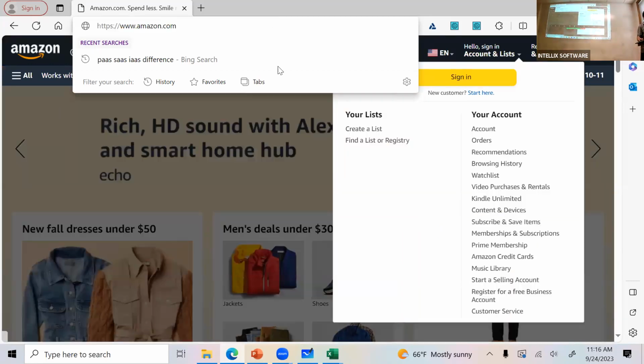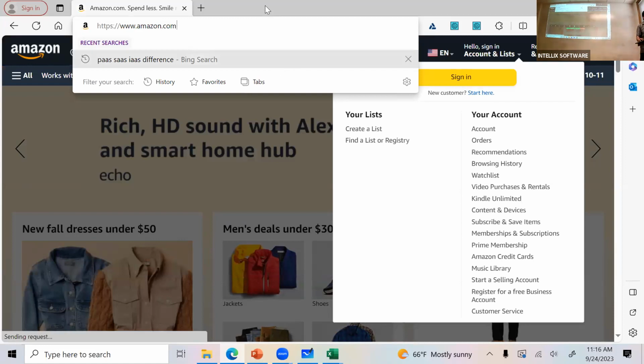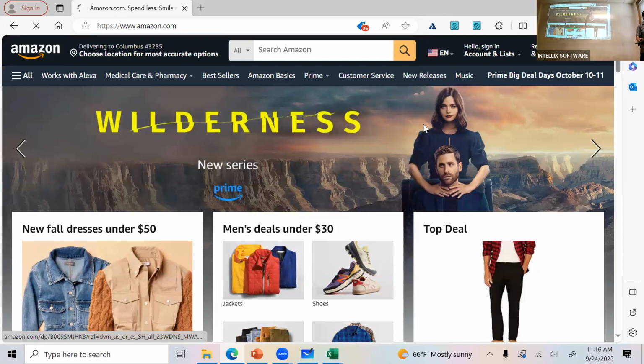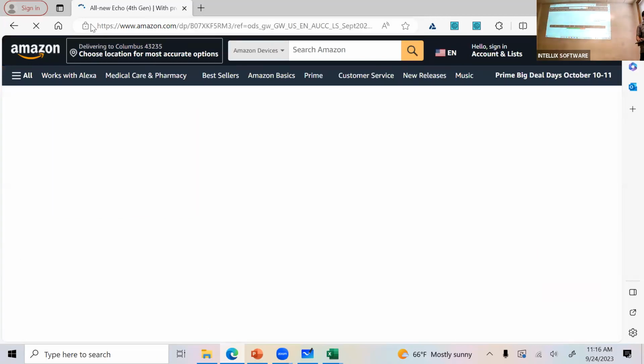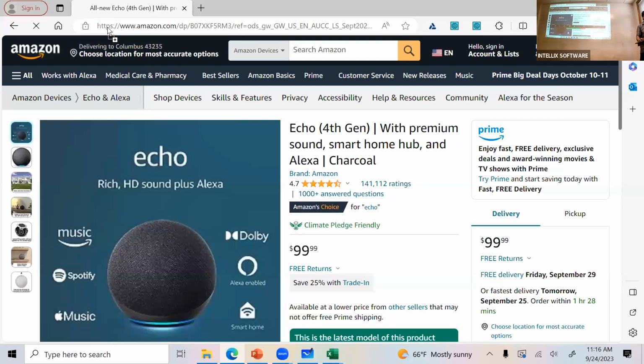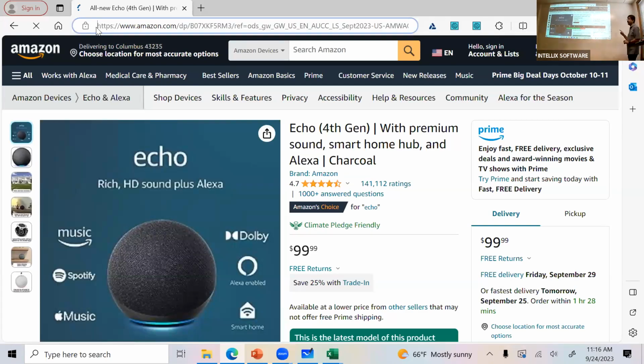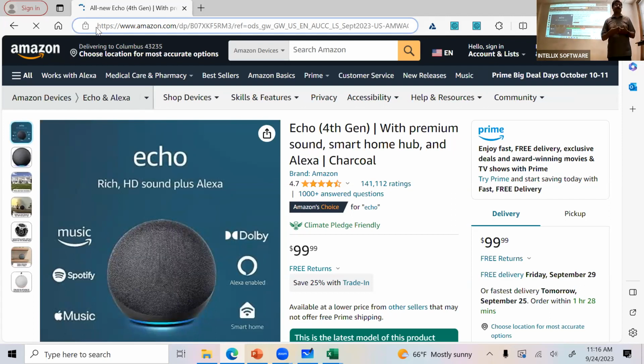So if you see everything, you always see a lock and HTTPS. If you don't see that lock, that means the connection, all the information you're sending, is not encrypted, it's not secure. That's how we do the secure test, right?